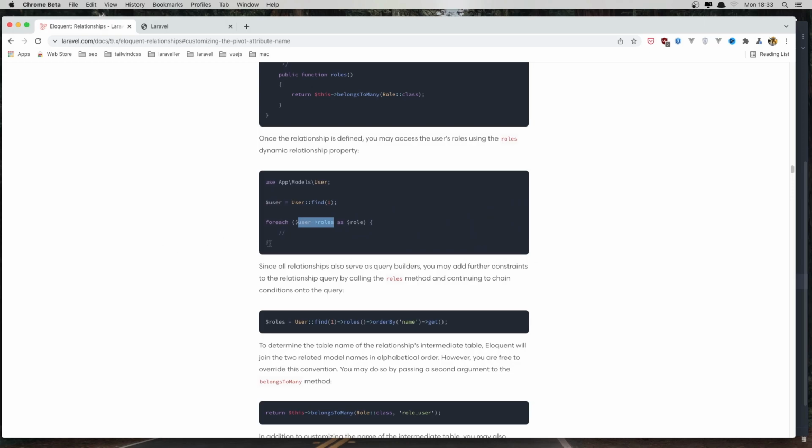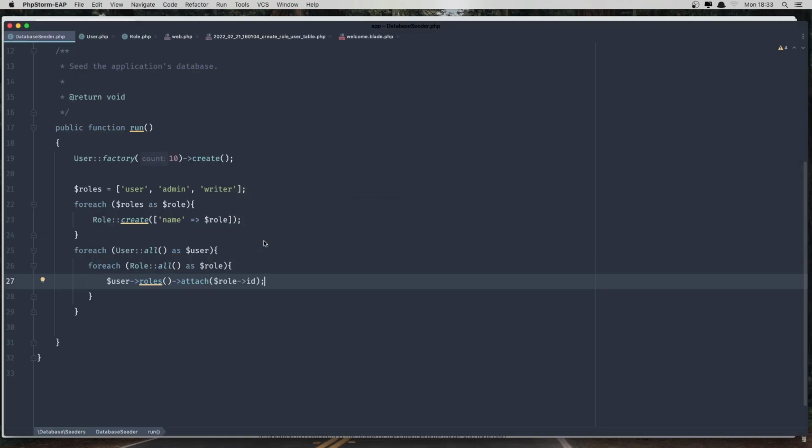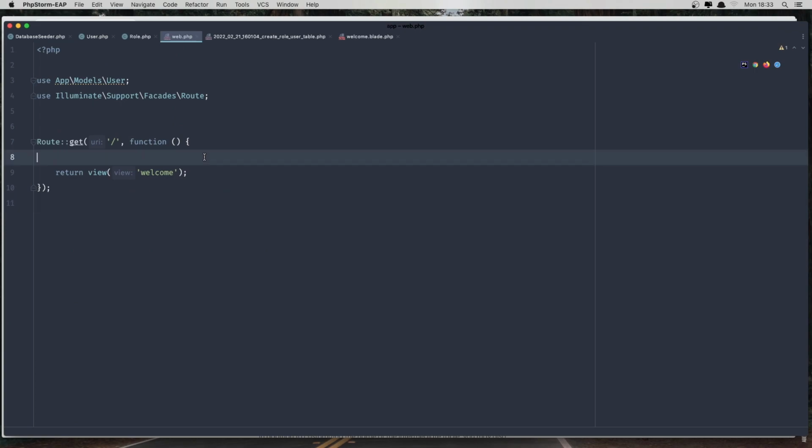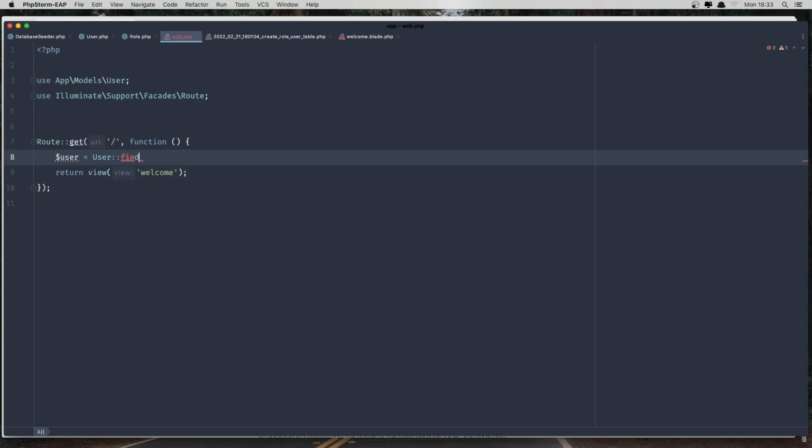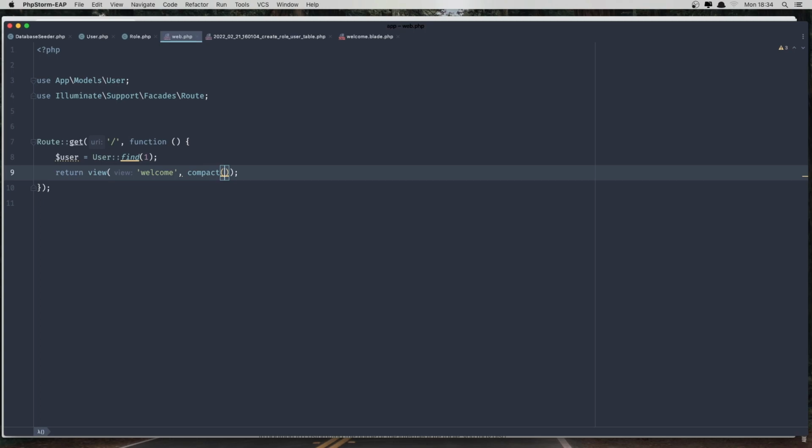Now we are okay. We can go and make a foreach. So first, in the web.php, I'm not going to create a controller here. I'm going to say $user = User::find the ID 1, and I'm going to pass the user here, so compact user.